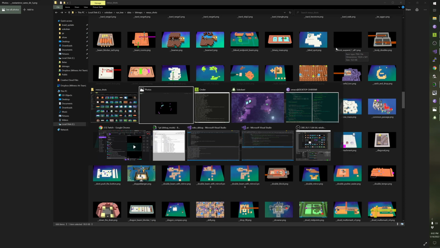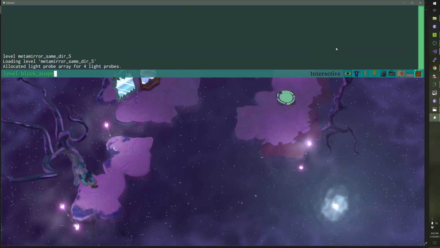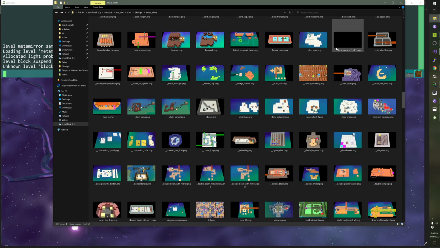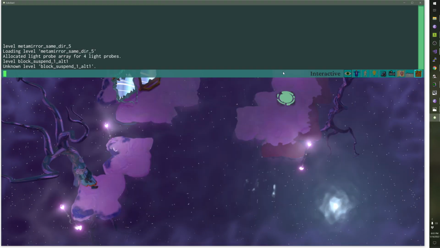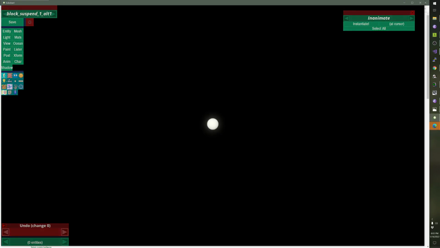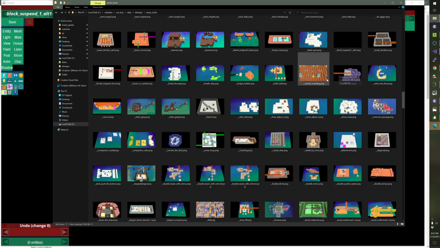Block suspend 1, alt 1. Block suspend 1, alt 1. That one I probably have to go into the editor to load. Okay. This level is literally nothing.